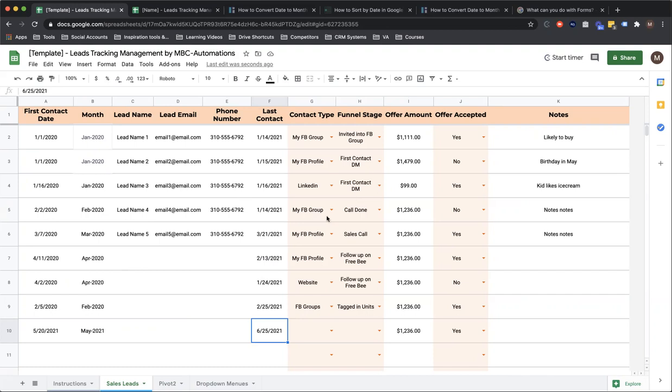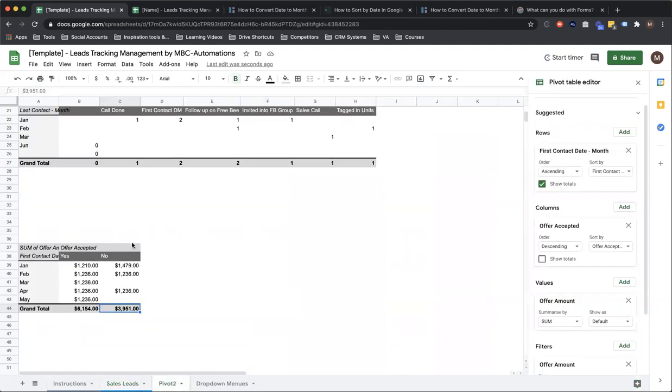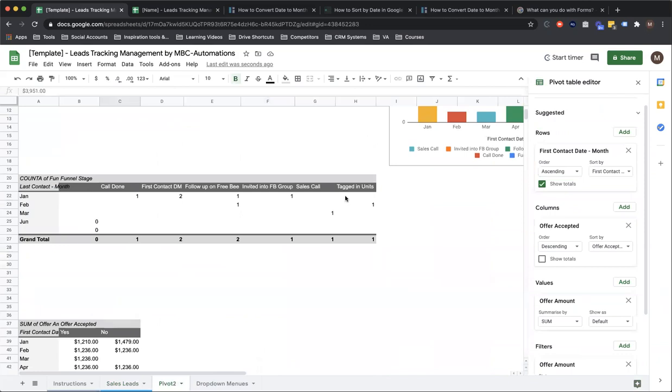But knowing this, knowing your data, and knowing that maybe if you have a number and 20% of the people are getting stuck in the Facebook group invite, then either you have to change your messaging, or you have to change the way you are interacting with them, or you have to ask them, hey, is there something why you don't want to get into the group? You know, this is then how you optimize your business. Overview tracking is everything.